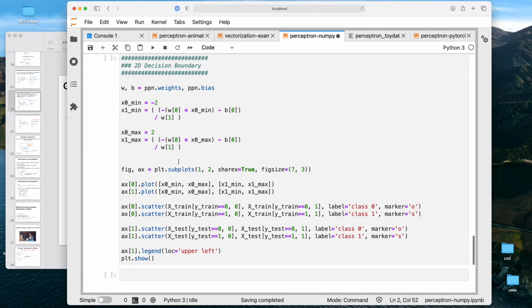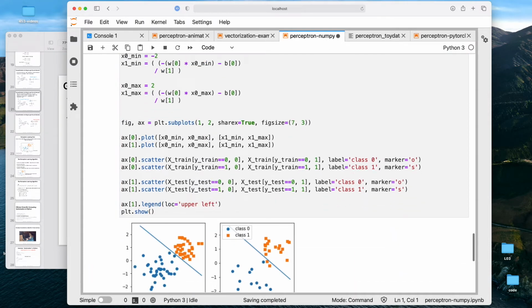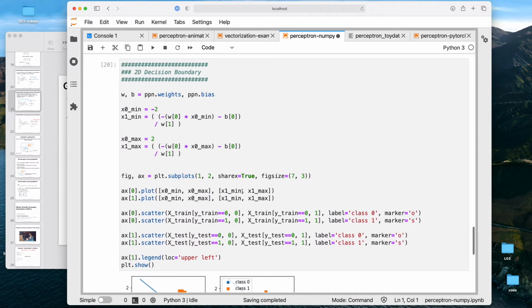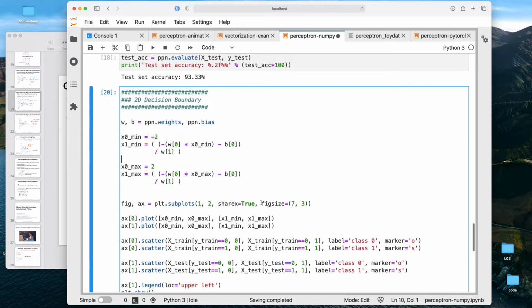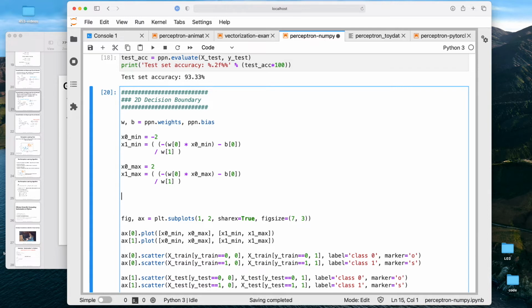So here is some complicated code to compute the decision boundaries. It's actually not complicated. What I did is I rearranged things here, right? If you think about it, the decision boundary is greater or equal to 0. So everything hinges upon 0.